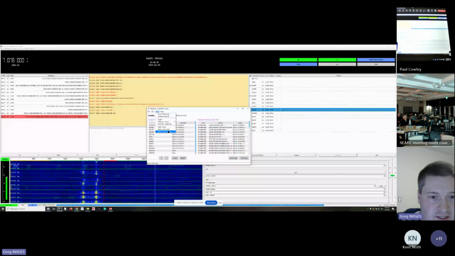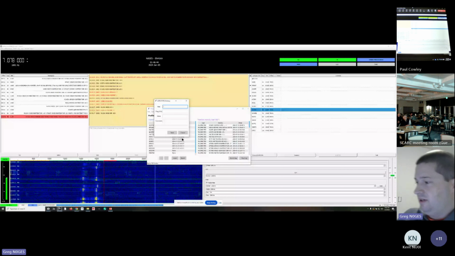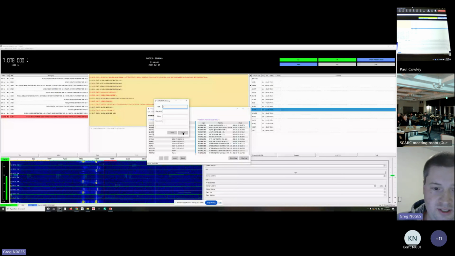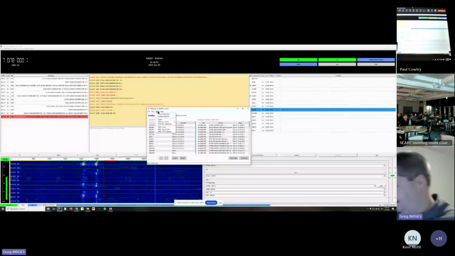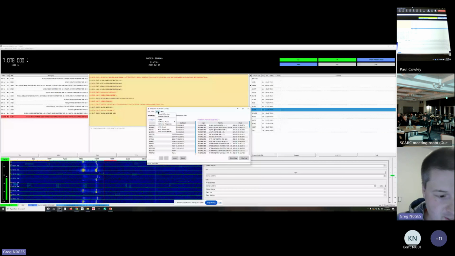So here's the POTA. I haven't used this, but you could fill in your park frequency and hit send, and this will go over the APRS network. You can send one-way emails, and there used to be a way to send one-way SMS messages, and I won't get into the reasons, but that got shut down because of some major abuse by the ham community, which is just appalling.